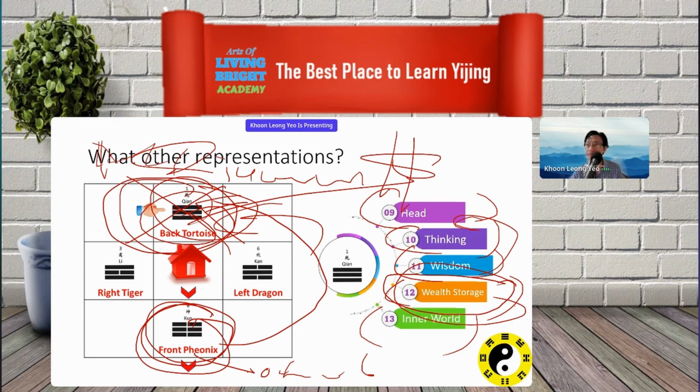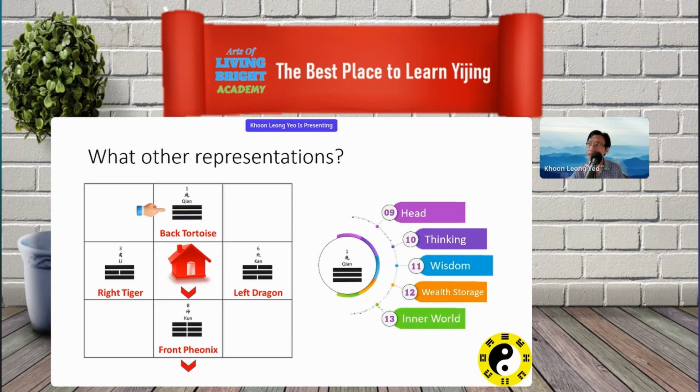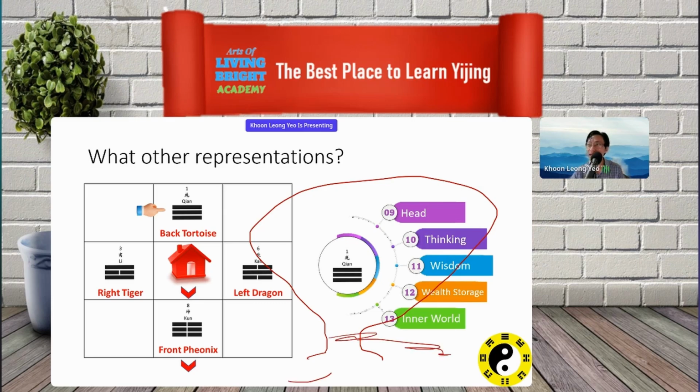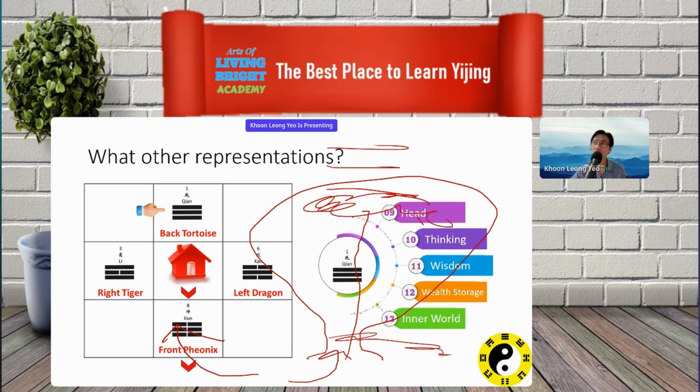Okay, let me draw an analogy. Like a pouch, a money pouch. This is the drawstring here. Money comes in from here, and then goes and settles here. This is your 乾卦. So if your 乾卦 is no good, got a hole, then your storage is broken. Can you follow? Okay, good.